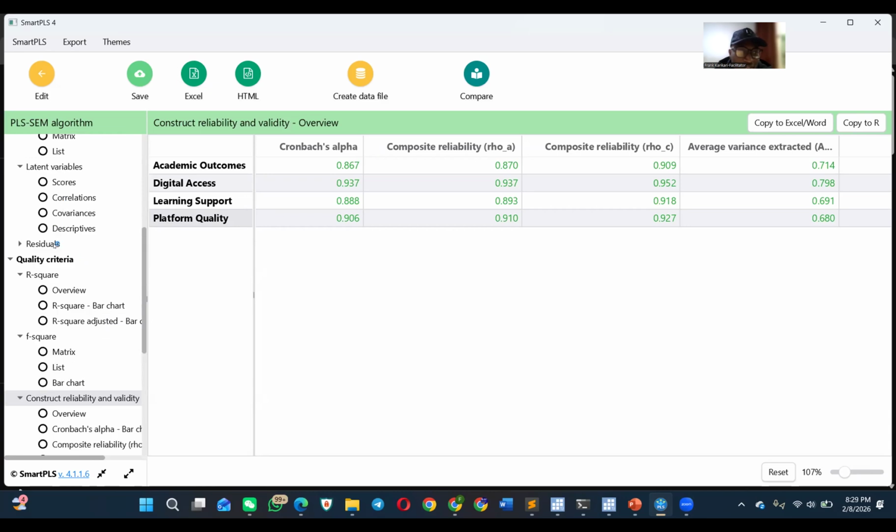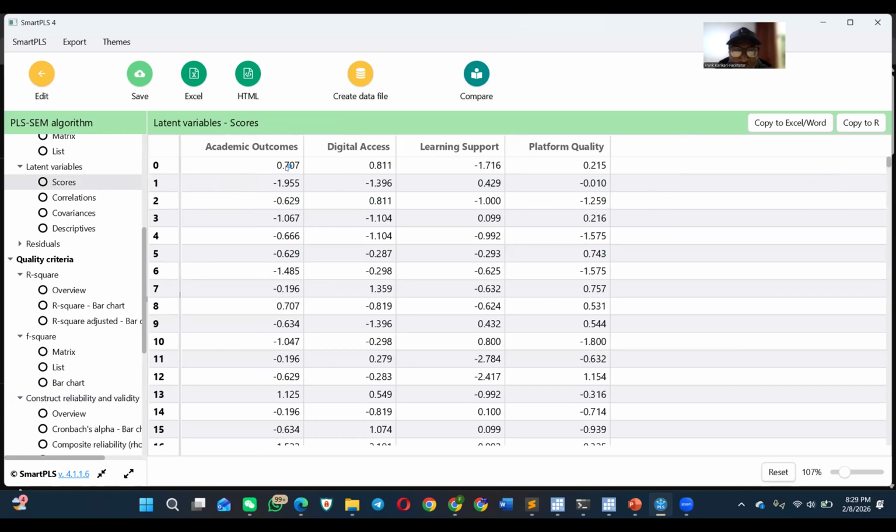And let's check from here. Let's see our score. You can see that we have here 0.707, and here is negative. So this is how the latent variable scores are calculated. But if they were supposed to be the composite mean, the composite mean will never give us negative values here, because the scale itself is from 1 to 5. And if I define the mean for values from 1 to 5, under no circumstance should we have a negative value in it, right?